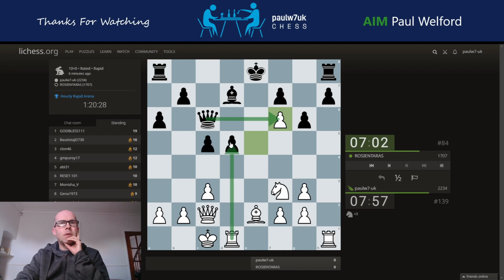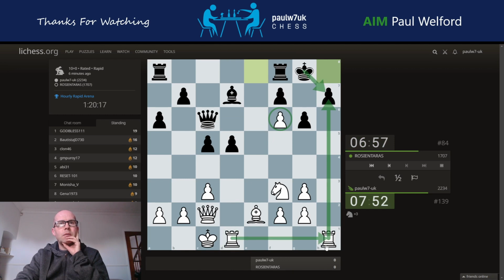If queen takes, I can still take this pawn. There's still a little bit of risk there. The bishop could get active, but... Oh, it's chosen to castle. Is there a spectacular sacrifice here? Check, king back. I don't see it. I don't think there is.